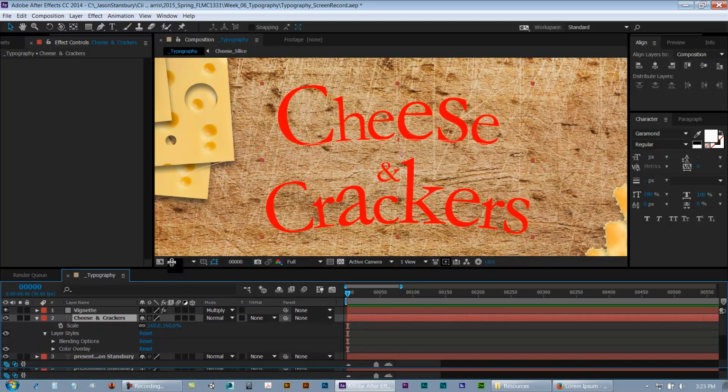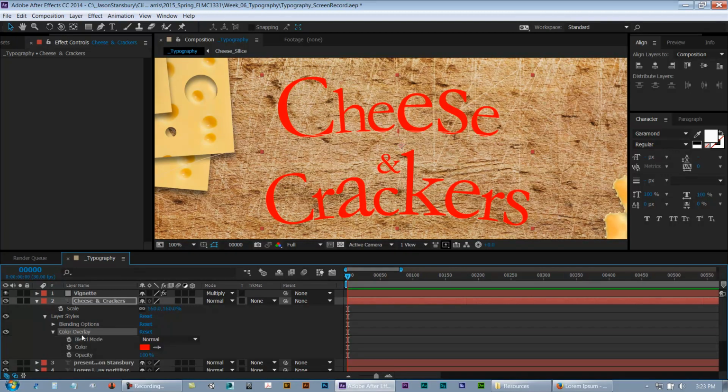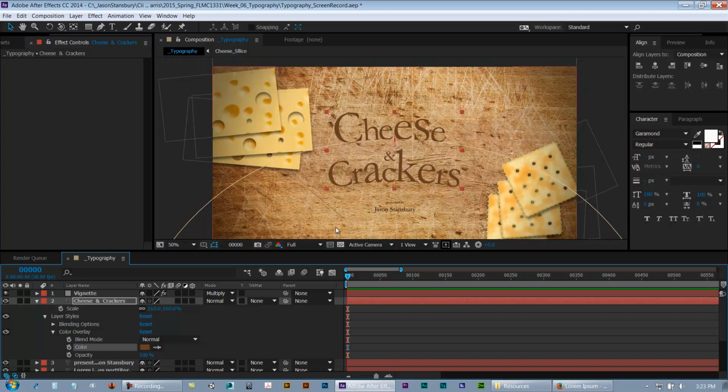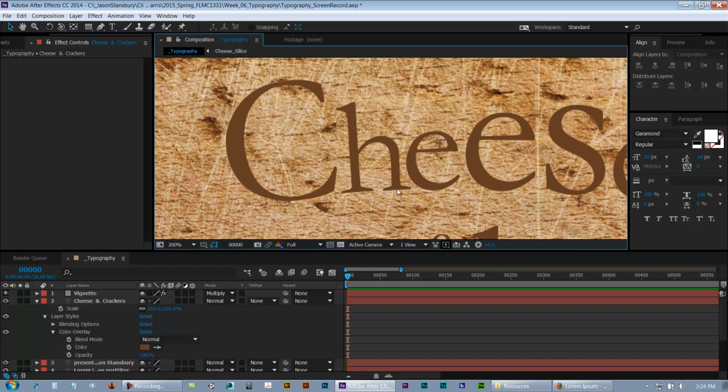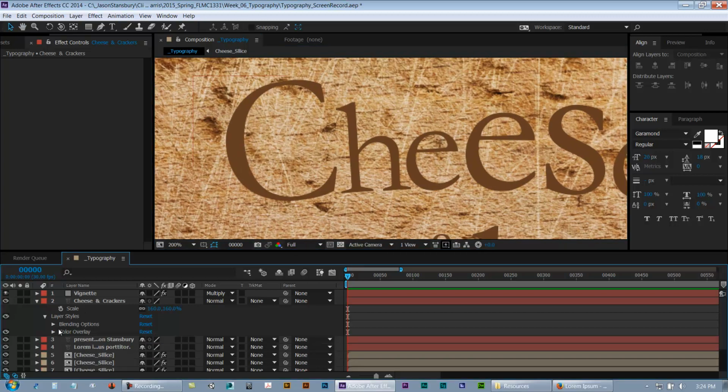So I see it down here in my layers. And I'm going to move this up a little bit. Double click that guy. And I can click a brown, or I could just use my color picker. Go to this dark area. And I've got a nice brown immediately. That's a start. Still not dimensional. So what else can we do?